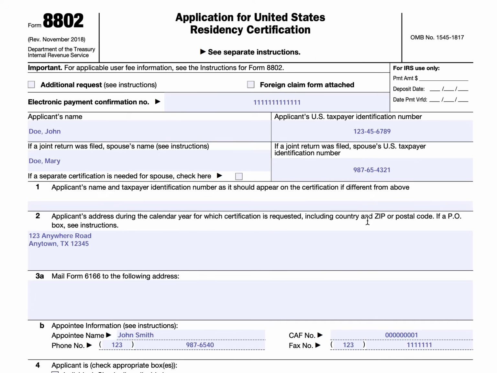Again, this is probably the most simple situation possible. They definitely can get more complex from here, depending on taxpayer status, residency status, and the number and types of countries that you're looking to provide a residency certification to.